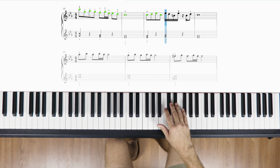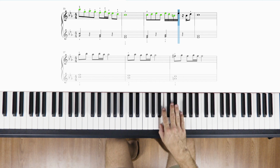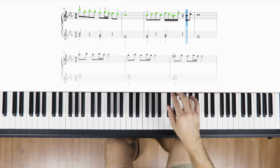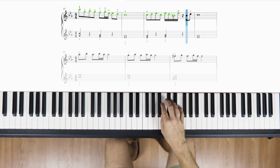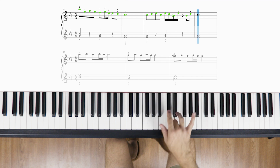So fourth finger on this E flat, and middle finger on this D, thumb on this B natural, and then fourth finger still on this E flat, and it's accented. And then hit this B with your thumb and this D with your third finger. And then end on the C with the second.